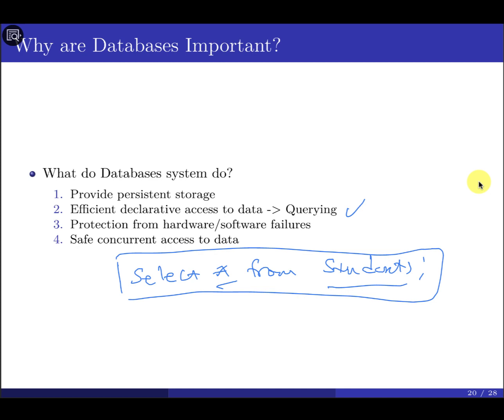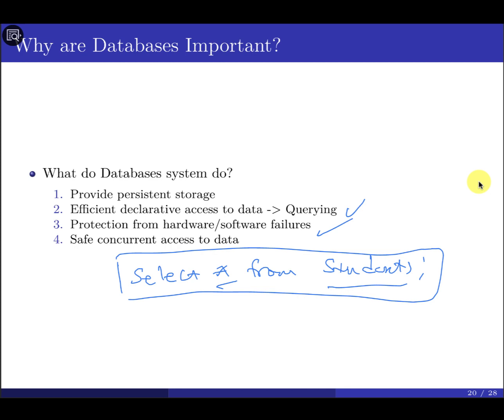Also, there is protection against hardware and software failure. The database system, in general, will provide us with a mechanism so that if the system crashes, we're still able to recover from this error. Or if the hard disk where I store my data becomes unusable or inaccessible, we do have some archive or redundancy, some mechanism that allows me to recover the data.